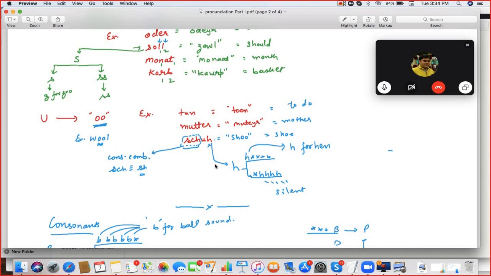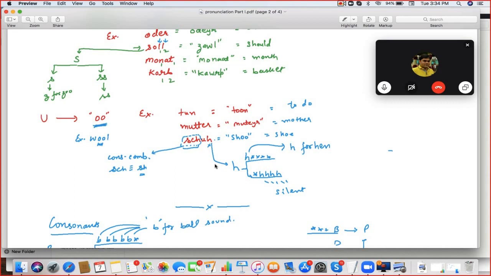That's why I spend more than 2 or 2.5 lectures on pronunciation, because that much time is required. If we directly start with the grammar, the problem in German is that the word length is 30 or 40% lengthier as compared to English. I'll show you some words where 10 to 14 letters in a single word are very common. And the second problem is that the rules are very confusing. They write something else and they speak something else. If the person doesn't know the rule or sound, then he can neither read nor write any word properly.